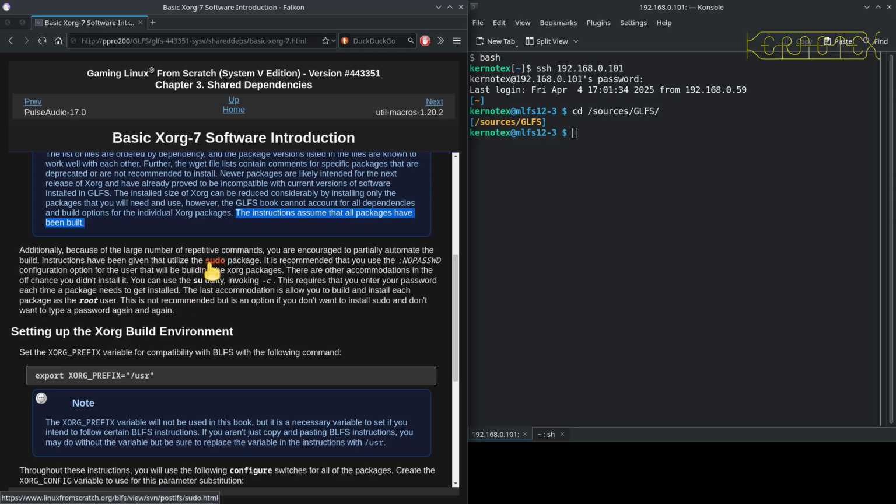It also recommends the sudo package because there's a script to automate parts of this. There are several packages for certain pieces of functionality that are downloaded and built and installed automatically.